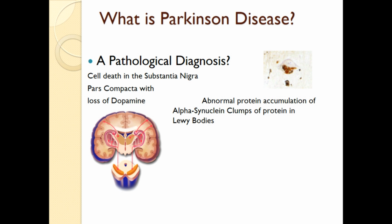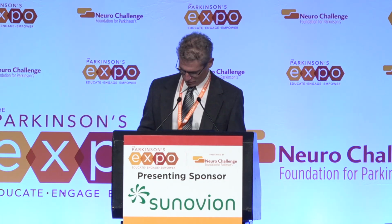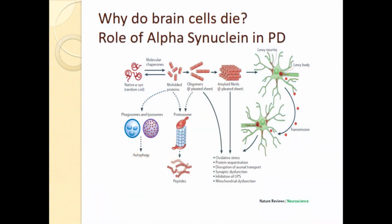Okay, so in Parkinson's disease, you see this nice little picture here. I'm going to see if this pointer works. Okay, so down in the middle of the brain here, this is called the substantia nigra. And this part of the brain right here has these neurons that are making dopamine. And so dopamine is the main thing that is missing in people with Parkinson's. So what happens in Parkinson's is the brain cells that are making that dopamine die. And why does that happen? Well, these little clumps of protein build up. And when those clumps of protein build up, they start to interfere with the function of the nerve cells. So the nerve cells themselves can no longer function and make dopamine, and eventually those protein clumps get so built up that the nerve cells die.